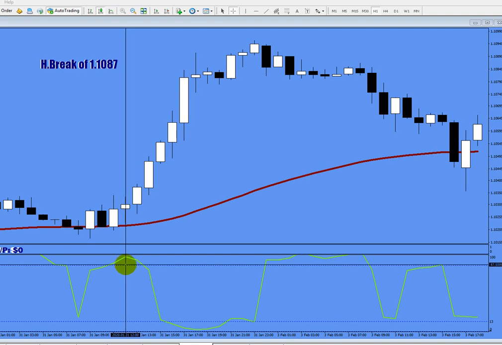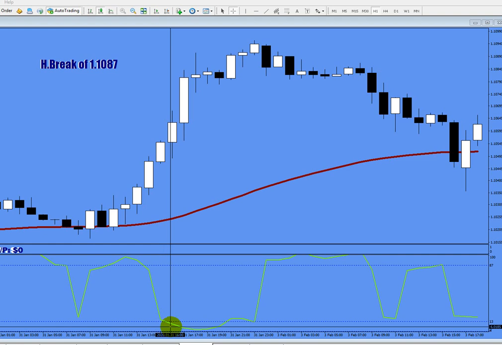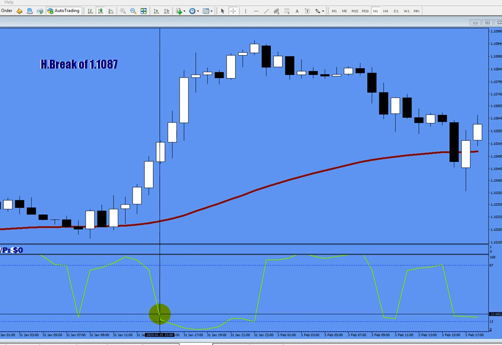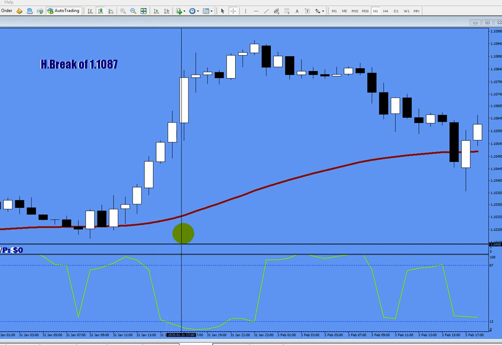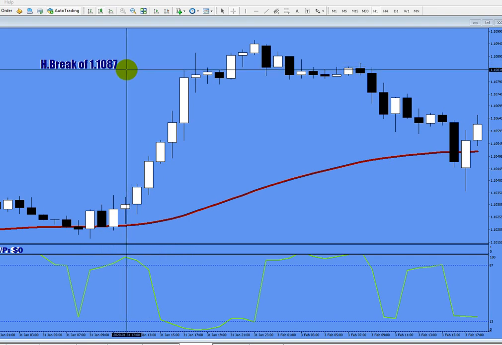I kind of tend to use odd numbers for some reason, and what I'm looking for is 2 prints in the exhaustion area that was preceded by a number that was greater.